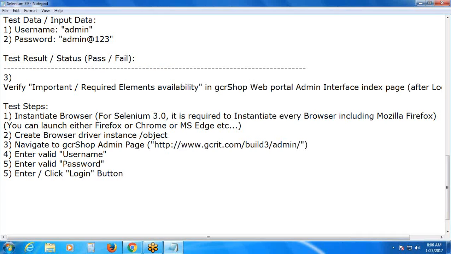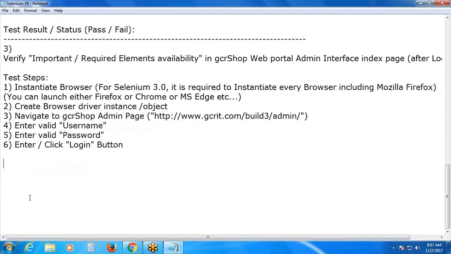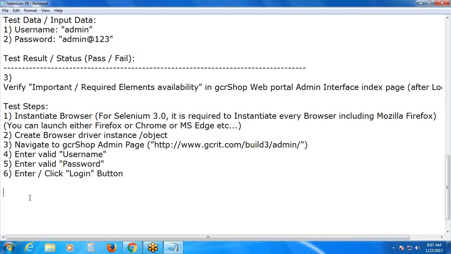It will complete the login process. Just assume login is over. Already we tested login, so you need not verify it again, Ravindra. If you want to insert a verification point, you can insert, no problem. Observe, Amita, in this test case you can insert two verification points. One is after login, another is for verifying required elements. The second one, for login, is optional.